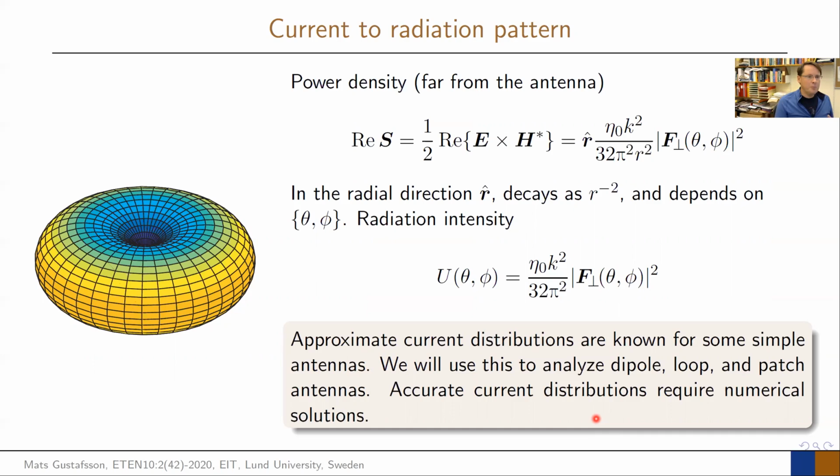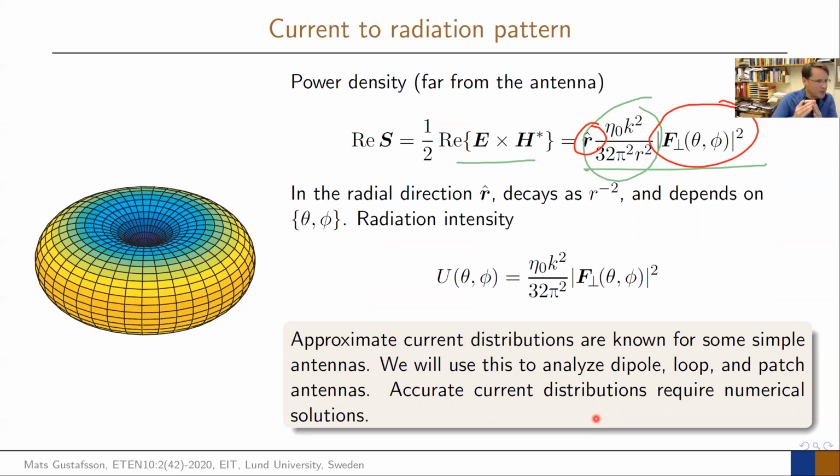Yeah, we take our power density that we computed before, E cross H, and we've shown before that that is this radiation vector, the orthogonal component of it squared. There's a huge constant here. When it comes to the constant, you say thank you, because that's in the formula sheet. It's kind of hard to memorize that one. You don't have to do it, it's in the formula sheet. But the pieces that sit outside of this one are very important, and those you should know.